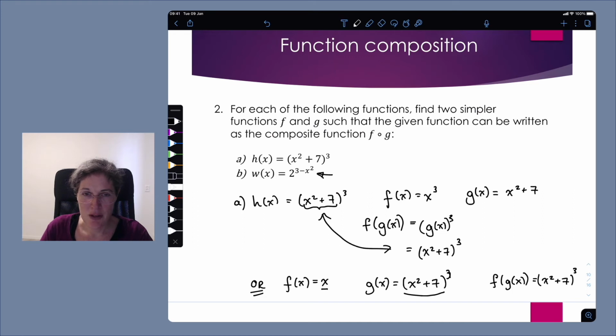Okay, so both of these techniques that we've looked at with function composition, being able to compose two functions, but also being able to take a more complicated function and break it up into simpler ones, are techniques that are going to come up quite a lot in various areas of the maths that we're going to do for this course. So please make sure that you are technically comfortable with this. I know it's not the most super interesting thing, but we're going to need both these techniques. So yeah, practice those.